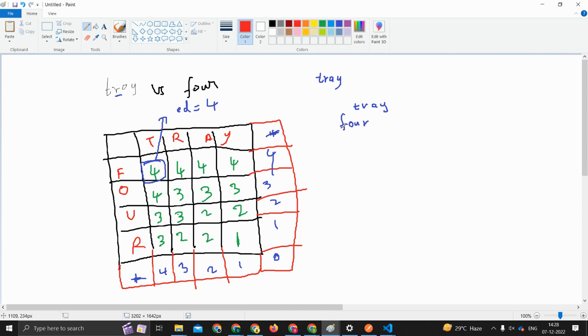So they were saying, Gokul, why don't we do 3 deletions, or if we are trying to convert from FOUR to, okay, let's do the other way. So from TRAY to FOUR, if you want to convert from TRAY to FOUR, you delete T and insert FOU. And then you delete 2 more, which means 1 delete, 3 insert, and then 2 delete. See, look at this, there are 6 operations. Man, that is too much, right? The length of the word itself is just 4. So even if you do 4 substitutions, that's more than enough, right?